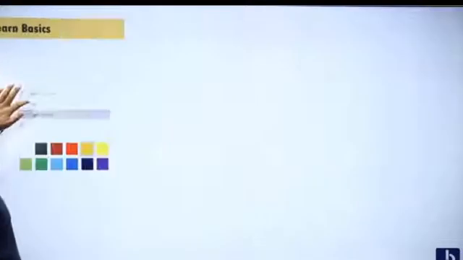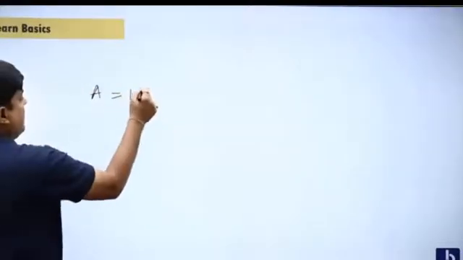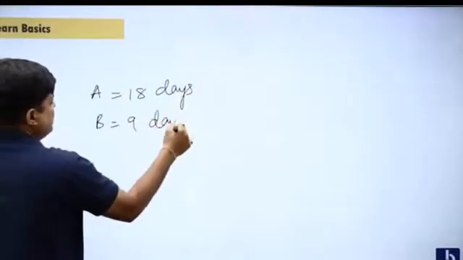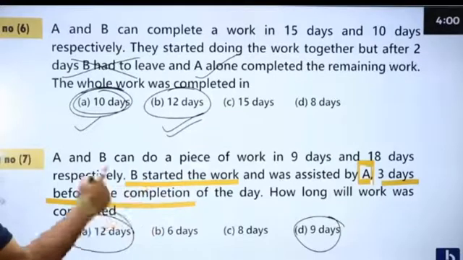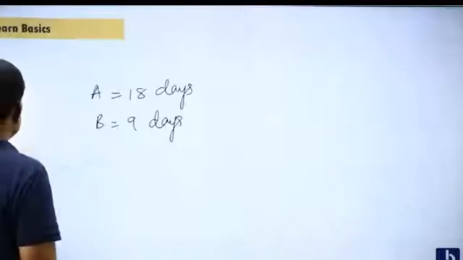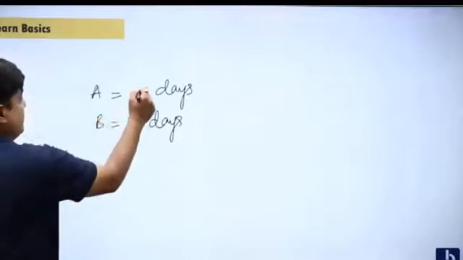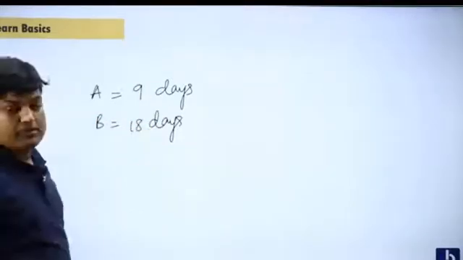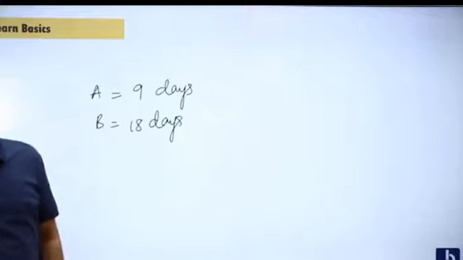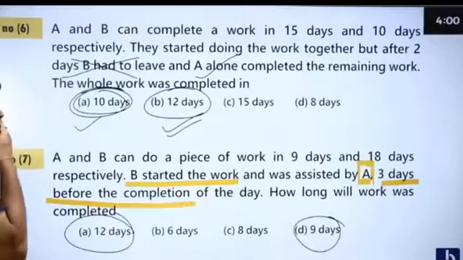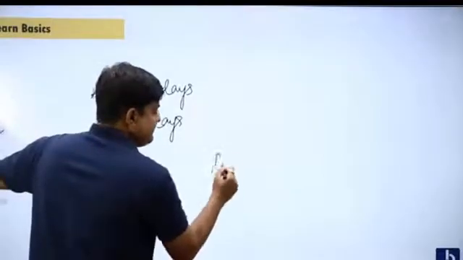Now let's try to see here. A, 18 days. B, 9 days. Is this data correct? Sorry, A, 9 days and B, 18 days. So let's try to change this one. A, 9 days, B, 18 days. So I'm teaching again and again, everybody. I hope you understand that the story matters. Yes. Who started the factory? B started the factory.